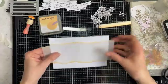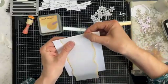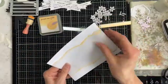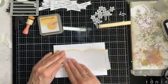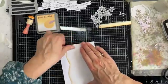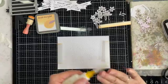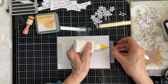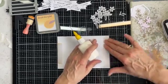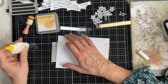Okay, so I'm going to fold this around my piece and just give that a nice firm edge and then pull it tight and do the same at the other end so that your vellum is nice and taut across your card. So then I can flip it over and just with a bit of glue we'll bring that round, firm that down, do the same this side.